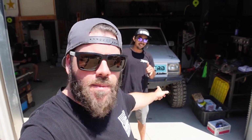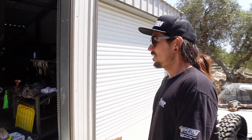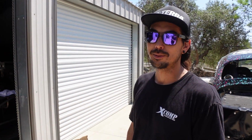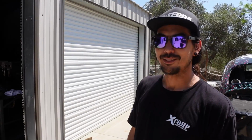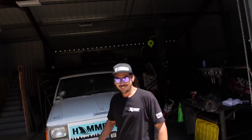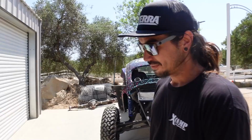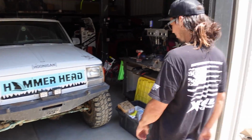Alright, so Kevin has brought the Hammerhead over here. What's up? Obvious question, your make and model? It is a 90, I think it's a 91. Can't remember, it's been a while. 91 Jeep Cherokee, 4-liter. Me and Blake built this on Hoonigan Build and Battle with Michael Cox and Vince. Yeah, we kicked their ass. You heard that straight from the source, Mike. She's been a good girl. Good rig. We've only changed the motor one time. It's only been blown up once, so. Okay, I mean, so far, it's a pretty good track record.